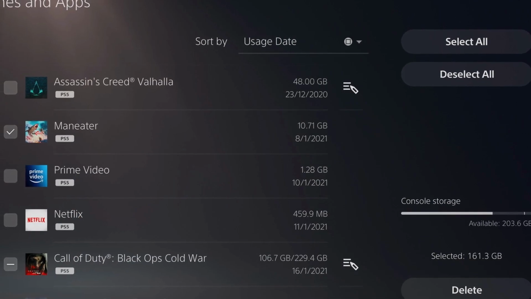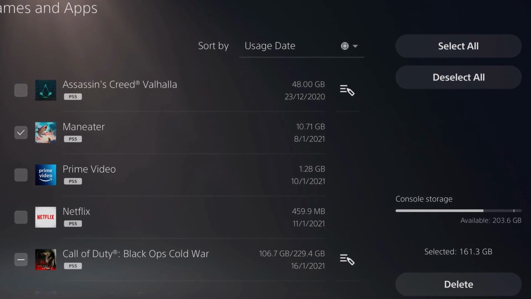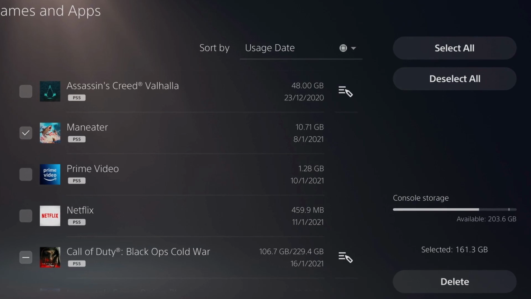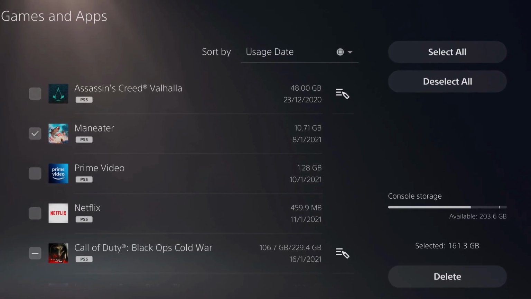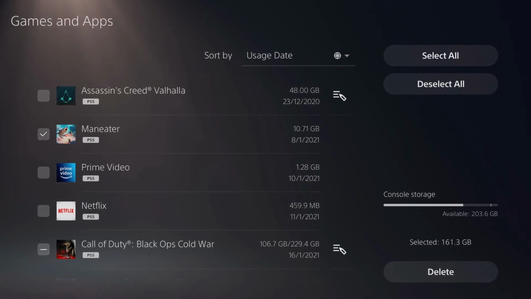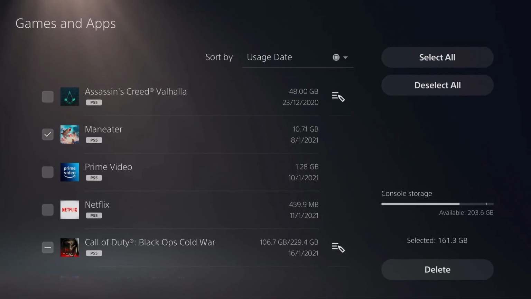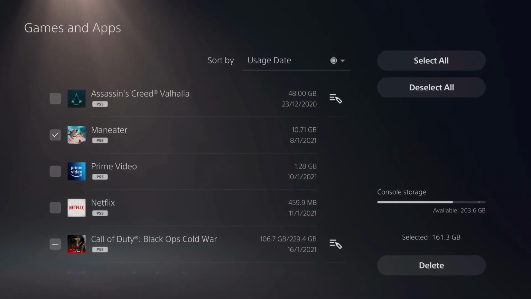Method 5. Reinstall the game or app. Remove and reinstall the application. During the process, don't forget to turn off your console. The fix works because every time you download the game, it includes the latest version. It can take up to several hours depending upon the size of the game. For fast downloads, make sure you have a reliable internet connection.